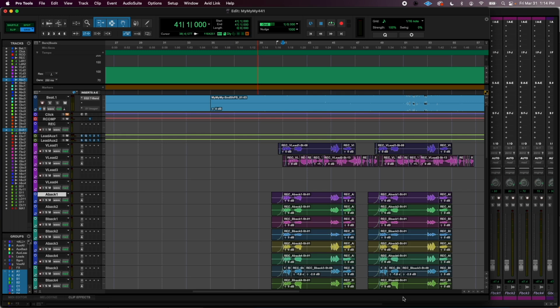Okay, welcome back. Mixing part 2. This is the more fun part of mixing, and getting into plugins is so fun. I call it our toy box, and I'm going to show you all the plugins that I use.